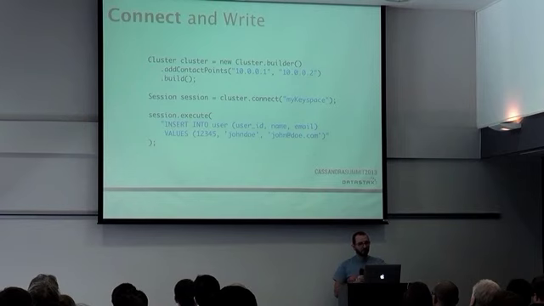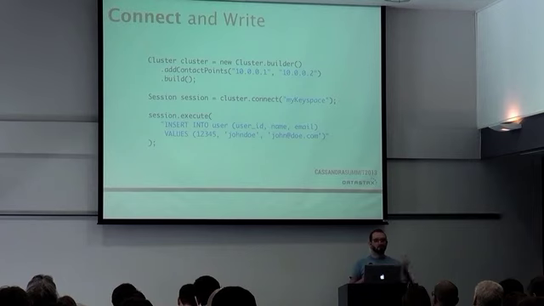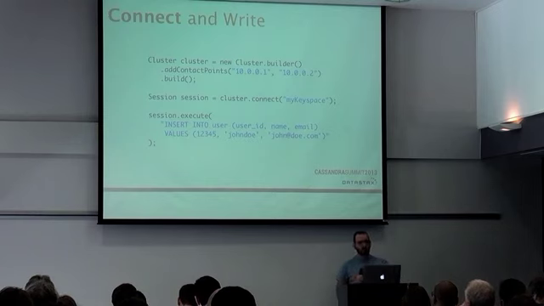Maybe the points that are worthwhile to comment is that we provide several contact points. You will typically want to provide several contact points so that you ensure that the bootstrap of your server application will be robust if one of your nodes is down, or simply down for maintenance, or temporarily unavailable or unavailable forever. The driver will then auto-discover all the nodes of your cluster and will use all of them in its load balancing policy.